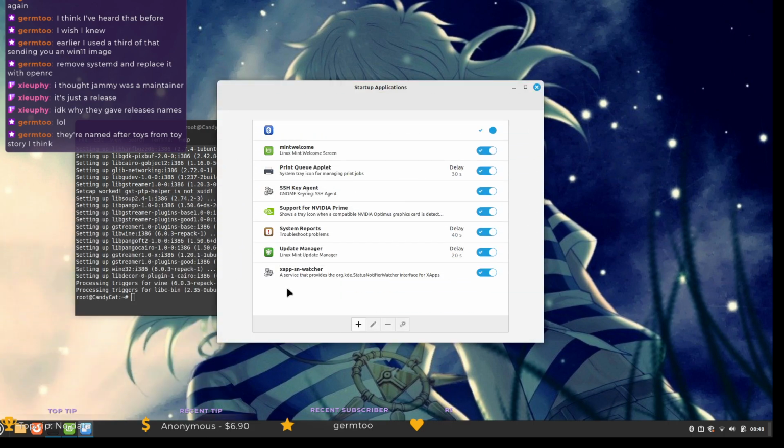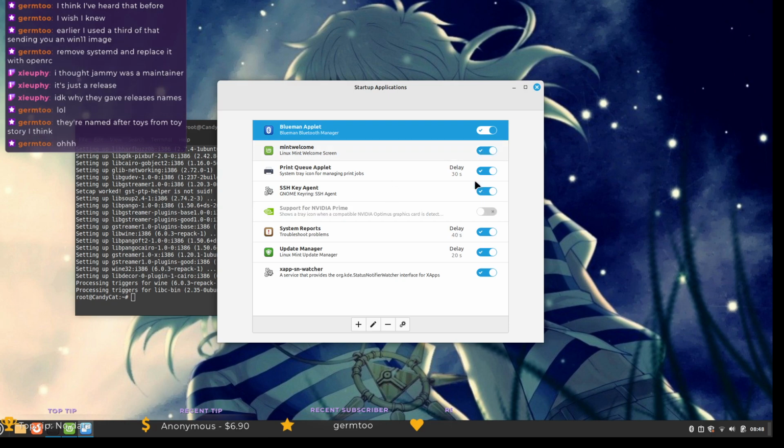That's Debian, the Toy Story thing. Right, that's the desktop stuff.